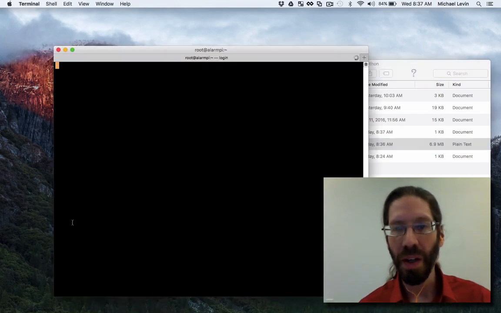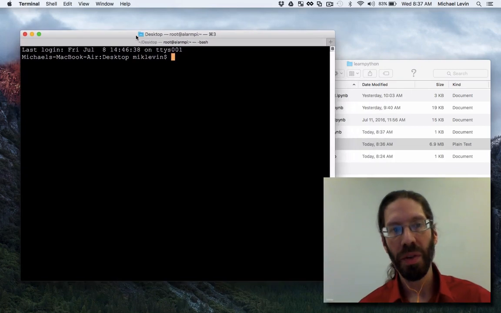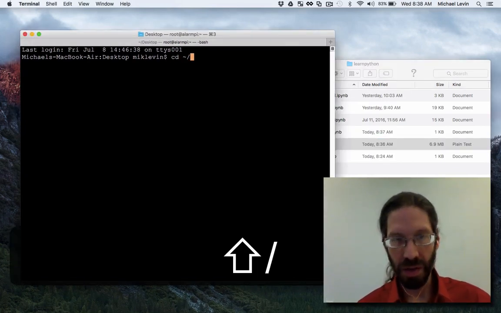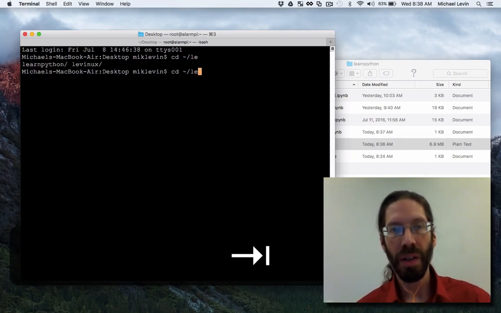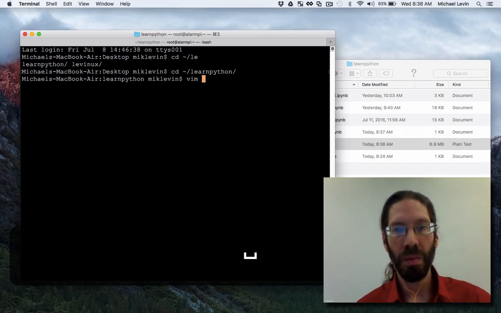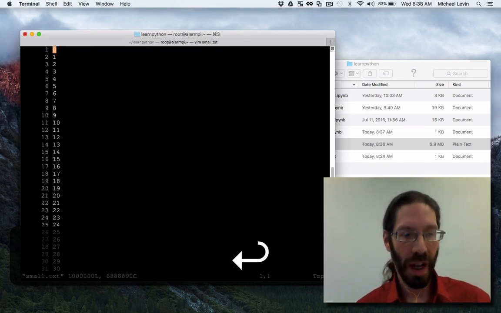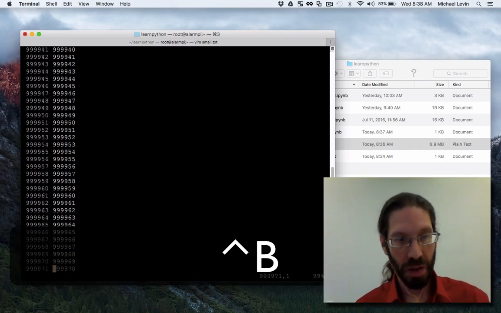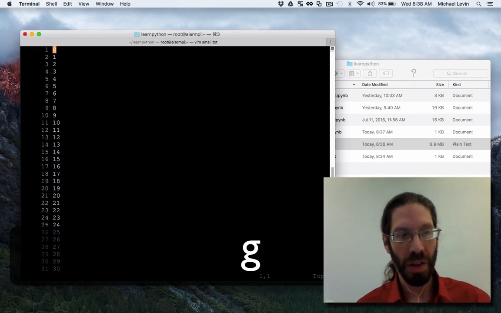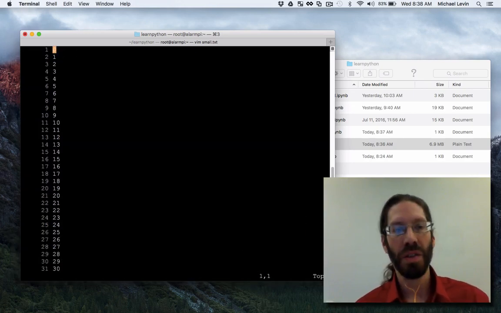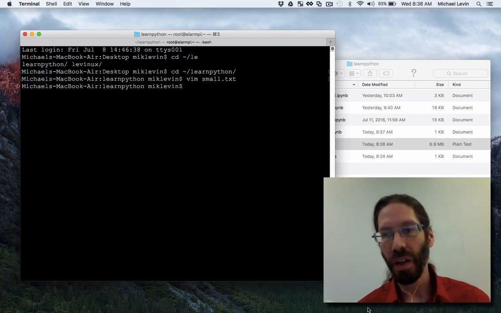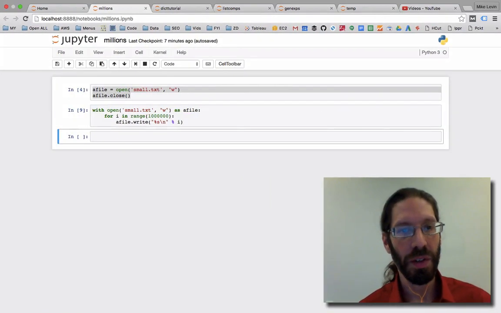I'm going to open a new window, and I'm going to cd into this location. cd, let's learn Python from home. Vim small. And that's jumping to the end of that file in Vim. So as you can see, Control B for back for stepping through it, GG to the top. Vim is just a wonderful environment for all this kind of stuff. But anyway, that's other videos.